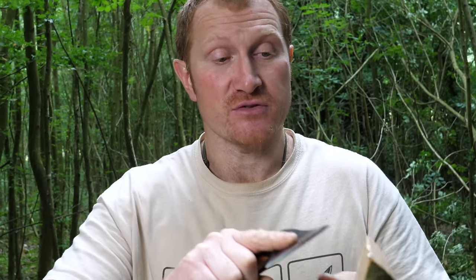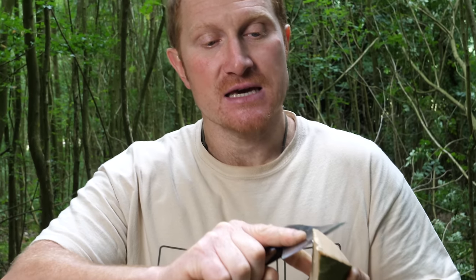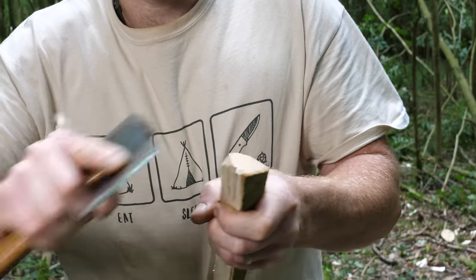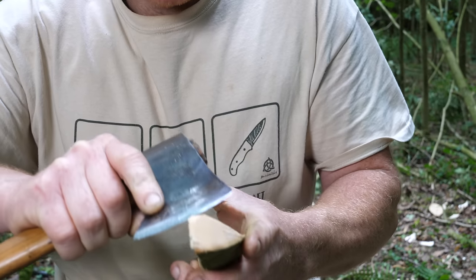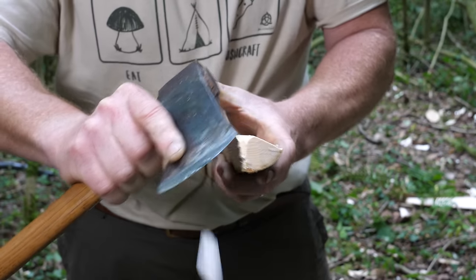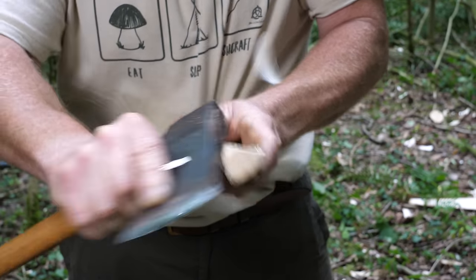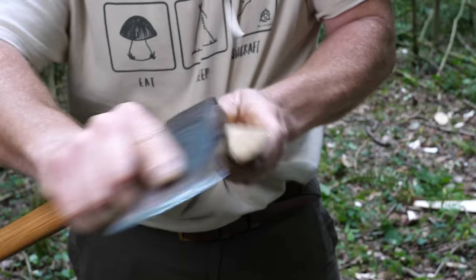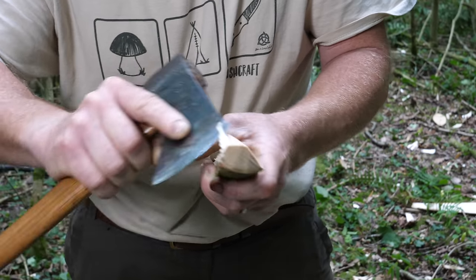The final test is a bit of craftwork — if you've got to carve a tent peg or a little trigger for a trap, could you use your axe for that? We'll have to choke up on it — you're not going to use it like a conventional axe. It kind of is possible, but it's a bit thick. The edge is convex, so it's not the best for controlled cuts. You could apply pressure on the poll of the axe to push the blade through the fibres. If you had to, you could get that to work, but it's a little bit cumbersome.